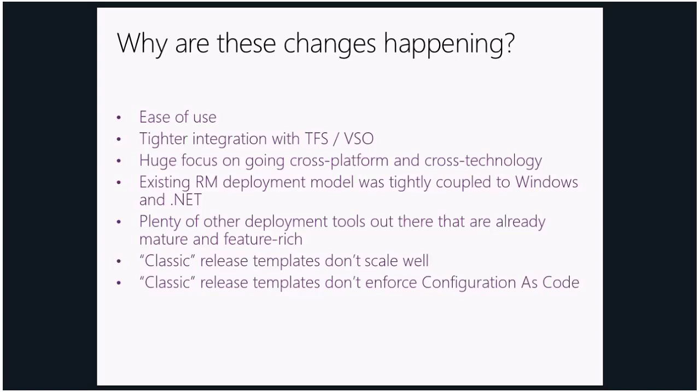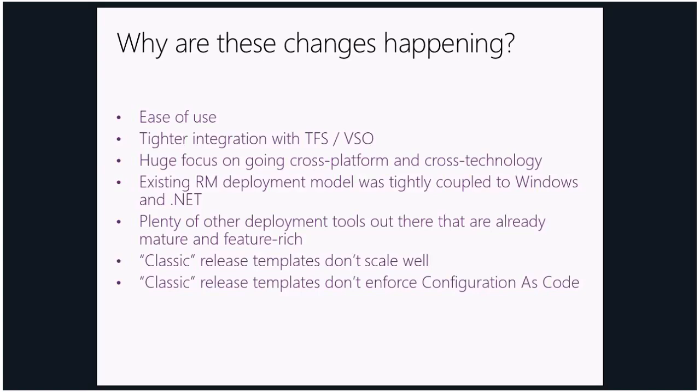Meanwhile, the existing release management server 2015-2013 deployment model was tightly coupled to Windows and .NET. It was built from the ground up to support Windows and .NET applications. So having it support things like Linux and things like deploying, say, OS X or iOS applications, well, that was going to be tricky.